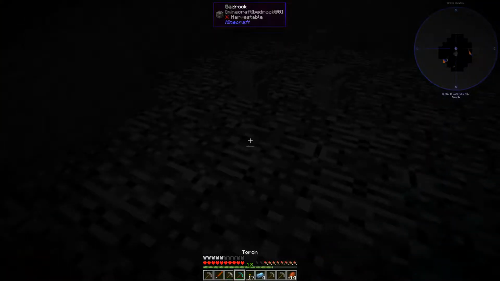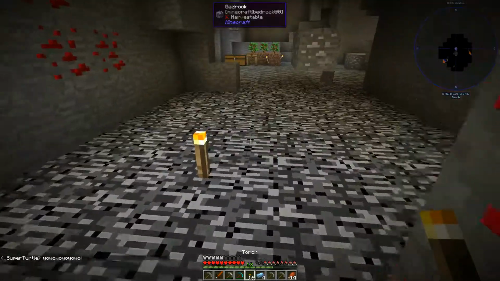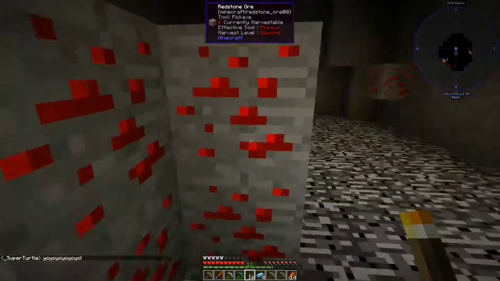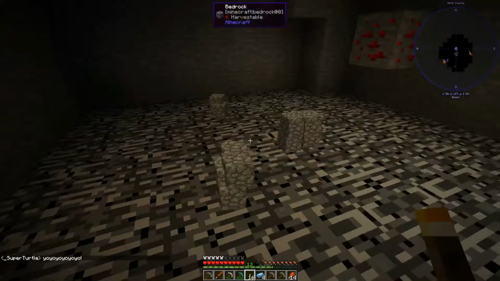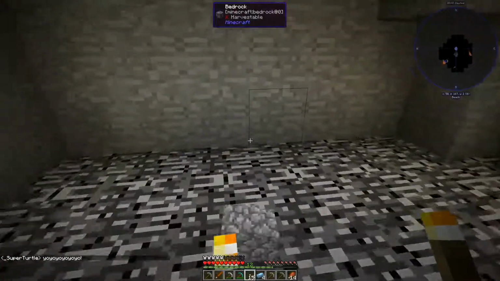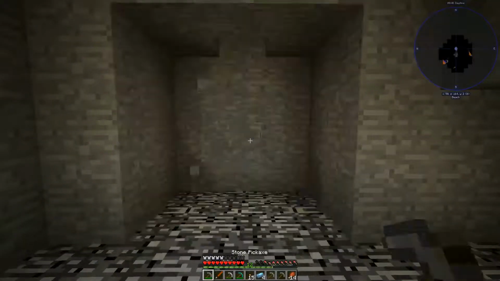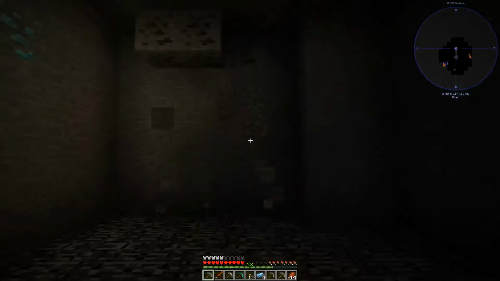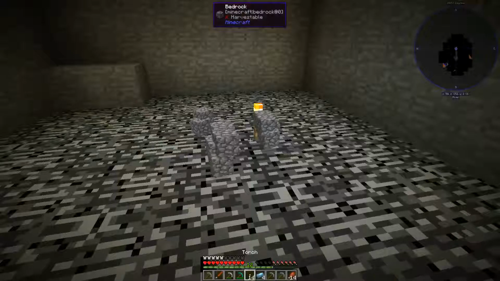I am going to place the occasional torch because they can't spawn on bedrock, but they can spawn, say, on top of here, on top of there. But every once in a while, still got to place down a torch. Alrighty, let's keep going. See what kind of goodies we can find.